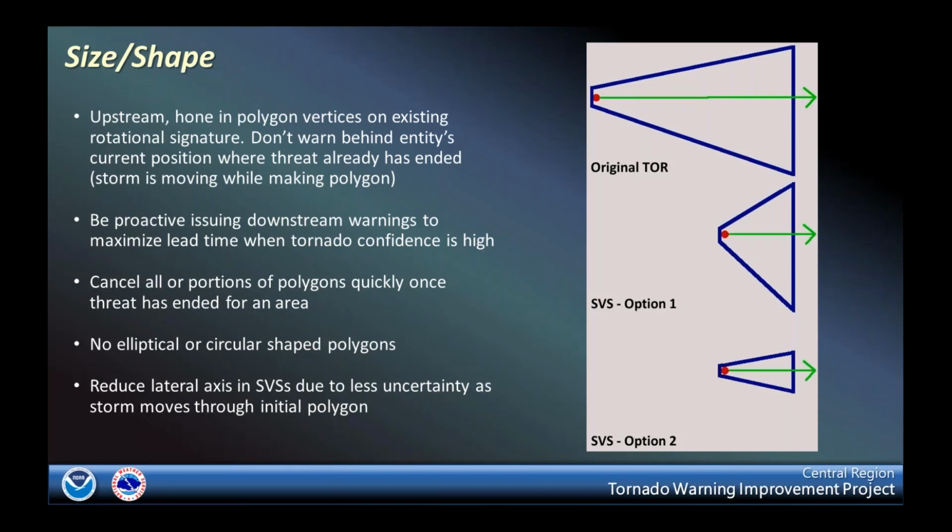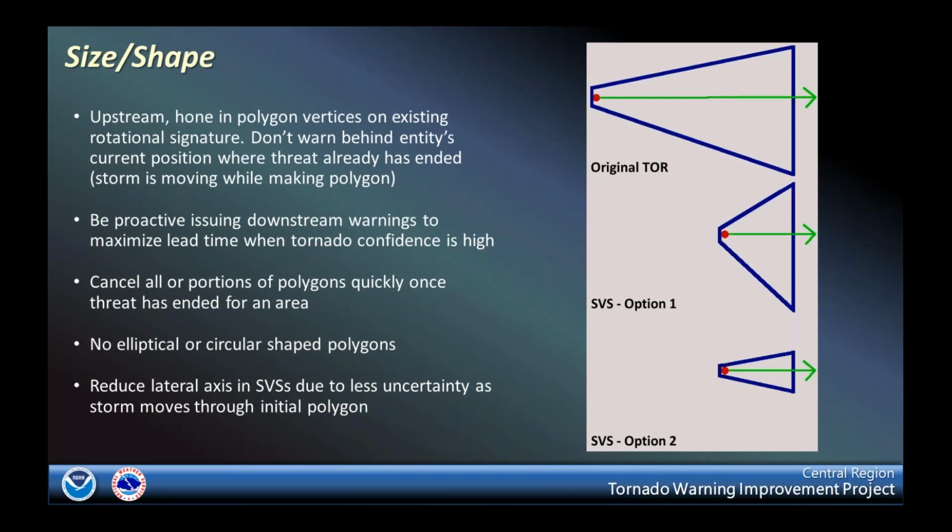Now, when you issue your SVS, what are you going to do? Too often I see this occur: you pull the warning up to where the current tornado or rotational couplet is, now on the back end. Well, obviously that's good, but we leave the sides too wide. Remember, the initial fanning of the warning is there because of uncertainty on where the storm will be by the time it gets to the end of the warning.